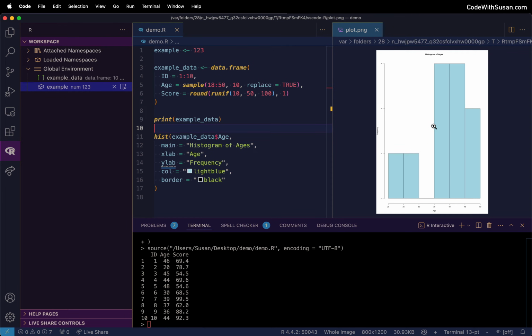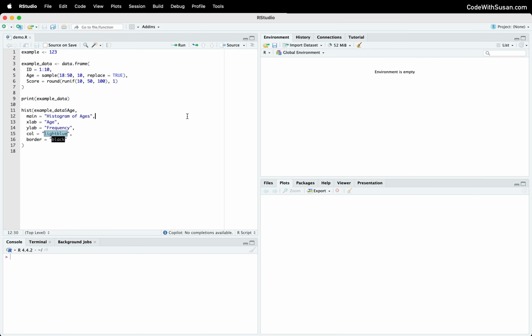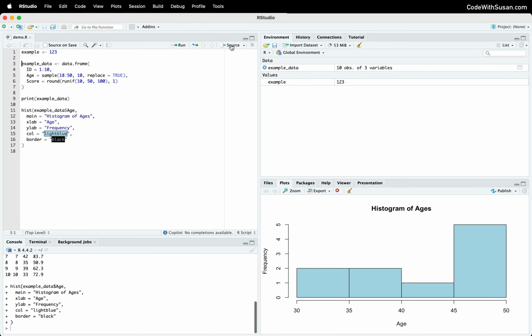And of course, if you have experience with RStudio, all of this should look very similar to what you would encounter in R, where you have your script, you can run individual lines, you can see the output in the console. If you wanted to run the entire file, you could press the source button, you could view your environment variables, you can see any plots that you're generating.